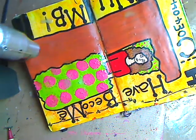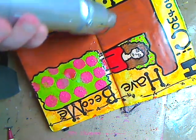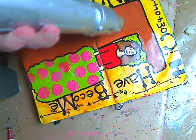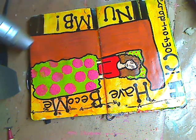Reheat it. Reheat it here. I can see it's kind of puddling. Something with this page and behind it. And you just want to kind of get it to a place where you might not have as much wax. That's all. It's not a bad thing. Not a bad thing at all. You just want it to disperse better.